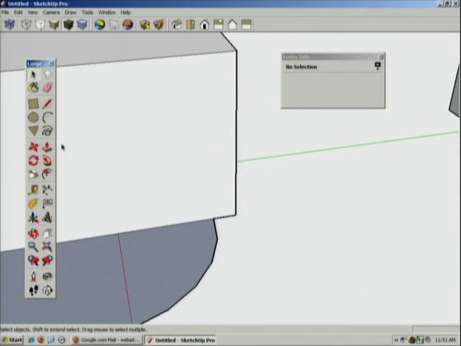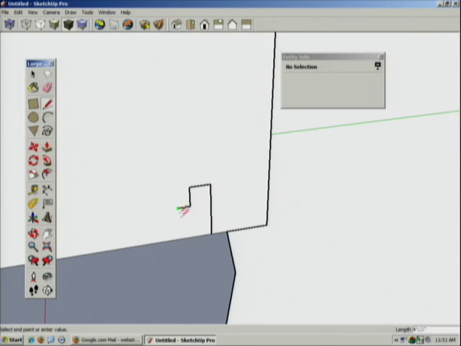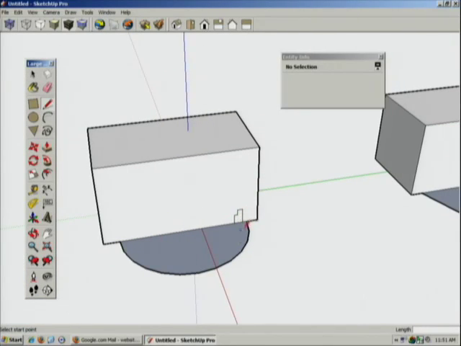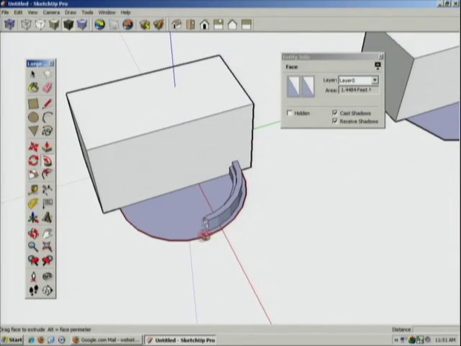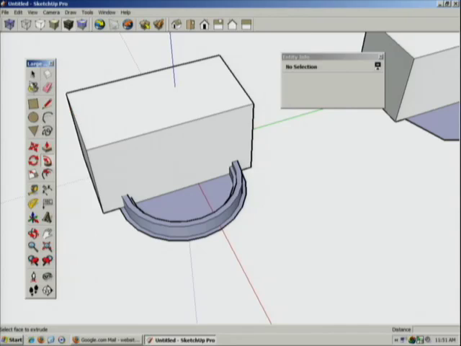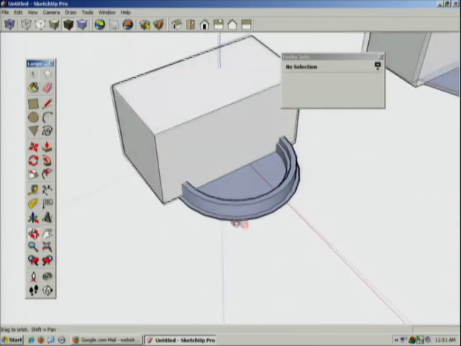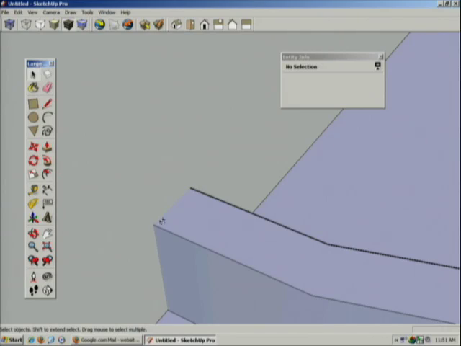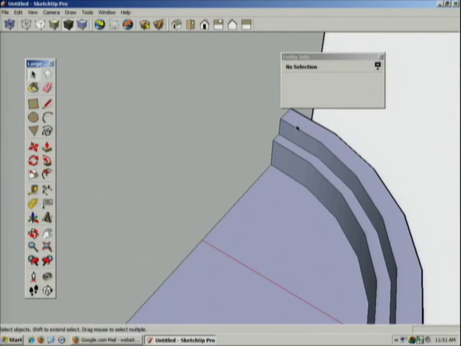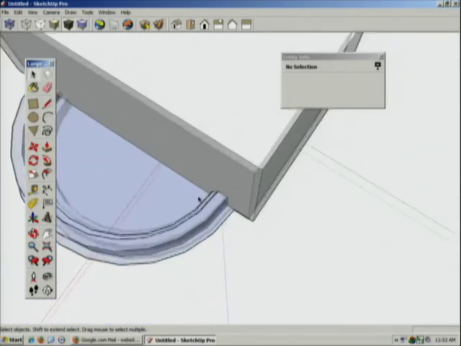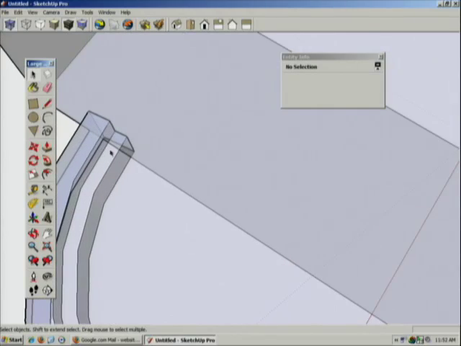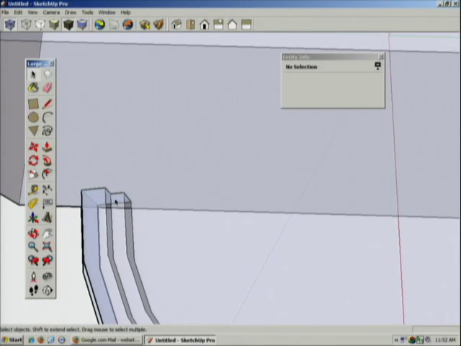You want to create a shape and use Follow Me. Like that. Okay, that's all well and good. But if you look down actually at the model, it doesn't resolve properly, okay? And if we look at this, that looks okay, but if we go into X-ray mode, we actually have geometry hanging out back here that's unneeded.